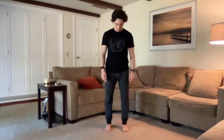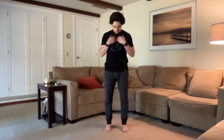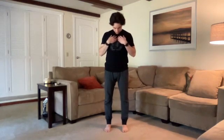And as promised, we're going to address the neck. My neck's been feeling pretty tight lately as well. So let's go ahead and get right into some neck circles. Planting the feet, comfortable width, a little more narrow, I guess, than shoulder width apart. Let's tighten up those abs, make sure the rest of our spine doesn't go anywhere. We're going to start with our chin on our chest here.